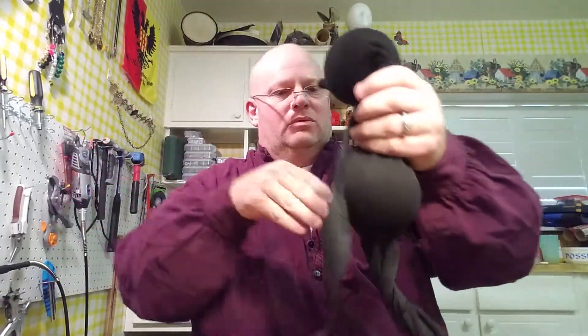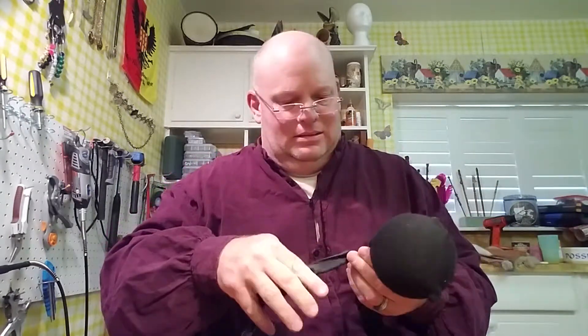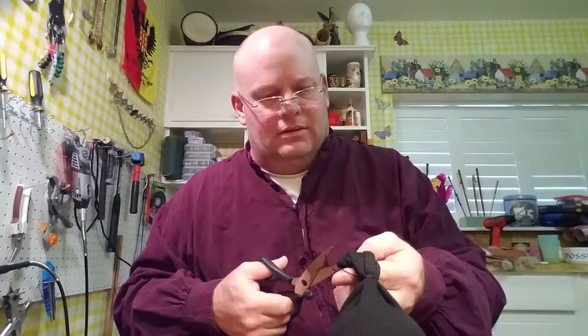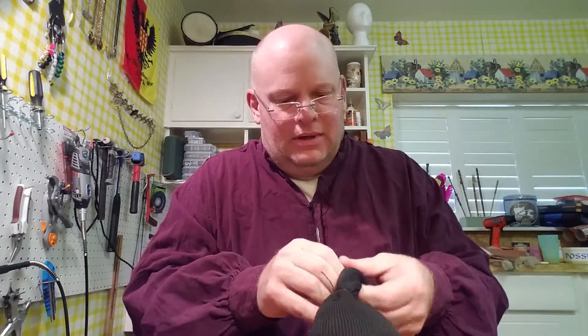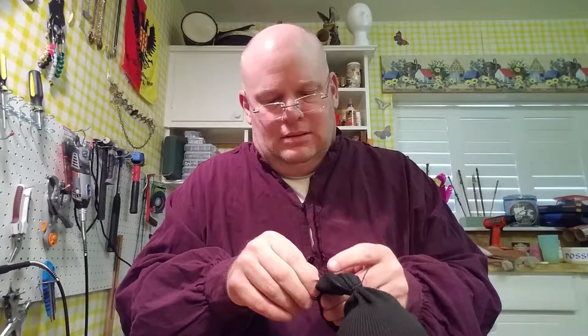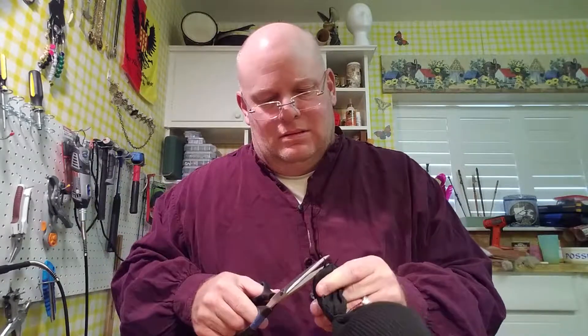I don't know what I was thinking. I also tied the gun sock off at each section with black fake sinew — I didn't realize I had done that. So let's tie it around each one of these little sections to keep them tight. I tied this a lot; I guess I wanted to make sure this stuff wasn't coming apart, which is a very good thing.